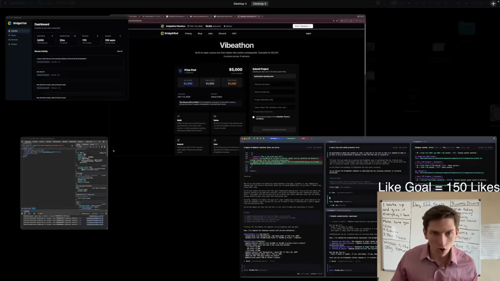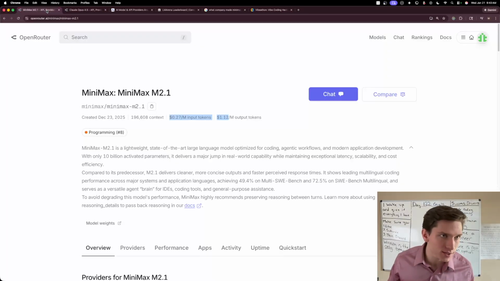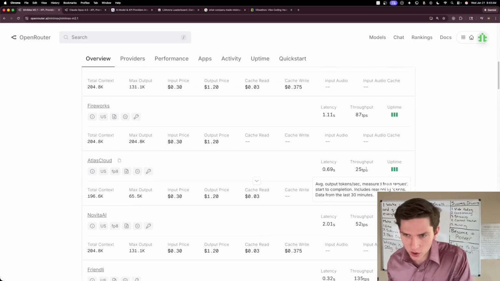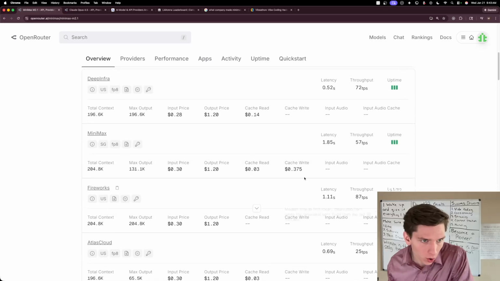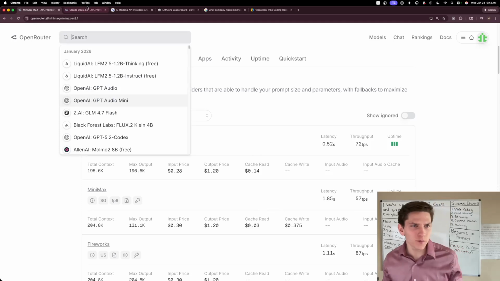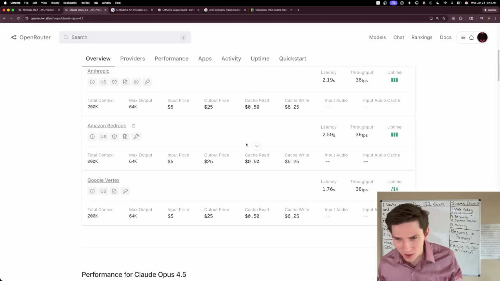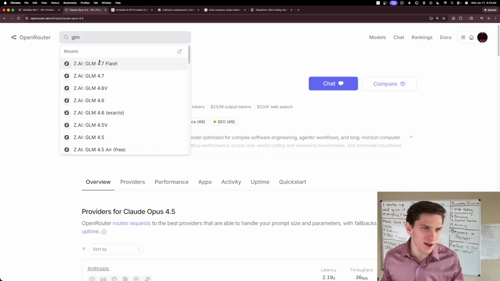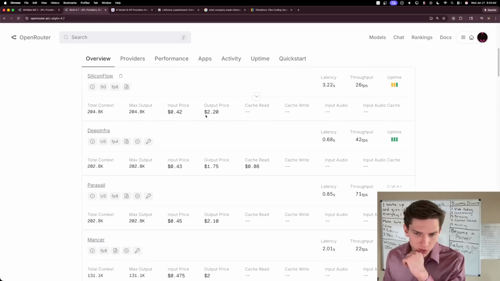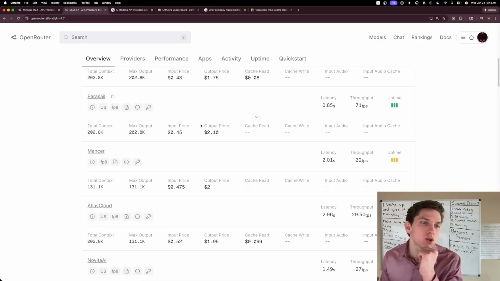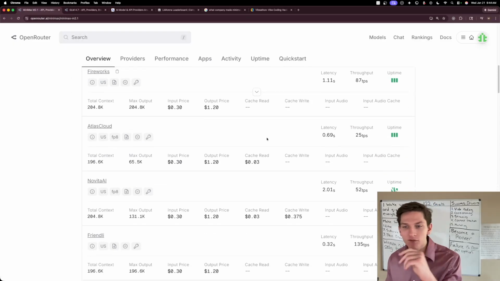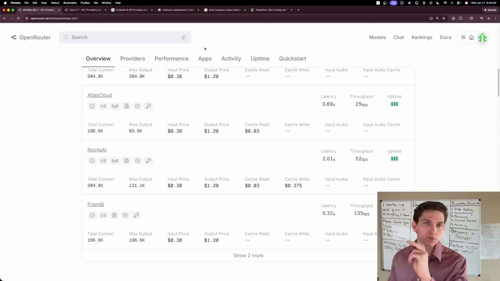Now, you could make the argument that the speed isn't great. Like if we go back to OpenRouter, what is the speed? I mean, the speed on OpenRouter is pretty good. Atlas Cloud, it's not that good at 25 tokens per second, but for the most part, the speed is pretty good at 72 tokens per second. MiniMax, it's 57. How does that compare to GLM 4.7? Well, Opus 4.5 is like 36 right now. So Opus 4.5 isn't that fast anymore. I don't know. It's kind of like been deprecated. Maybe there's just so much demand. But you can see that GLM 4.7 is a little bit slower than MiniMax M2.1. So MiniMax M2.1 is, on average, faster, at least right now, than GLM 4.7.